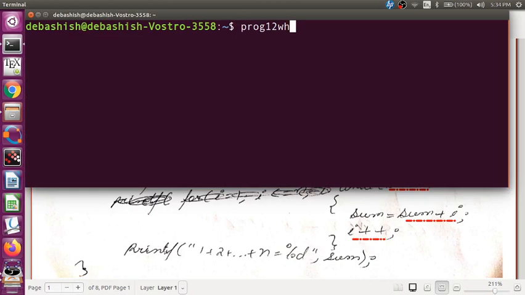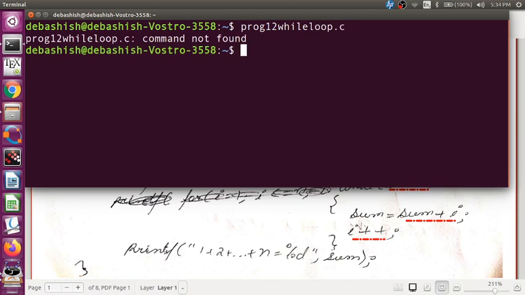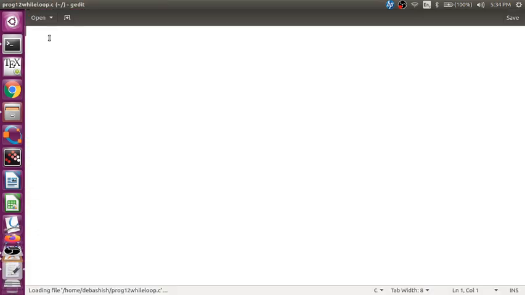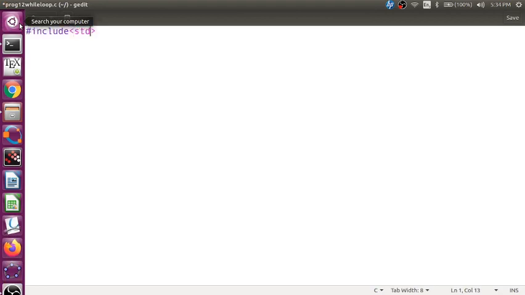So let us run it and see what happens. This will be gedit. Okay, so let us quickly write this. #include <stdio.h>, and then void main followed with the brackets.